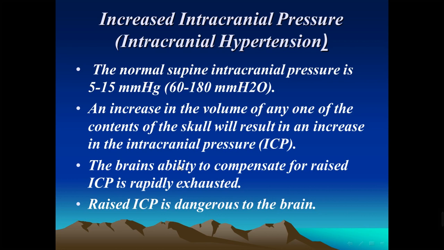An increase in the volume of any of the contents of the skull, as I mentioned to you, I mean the brain, blood, or CSF, will result in increased cranial pressure, ICP. The brain's ability to compensate for raised cranial pressure is rapidly exhausted, so raised intracranial pressure is dangerous to the brain. What will happen? There will be compression of the brain within this closed box, I mean the skull, so the result will be herniation of the brain outside the skull through, for example, the foramen magnum, and this will injure the brain tissue and result in death of the patient.